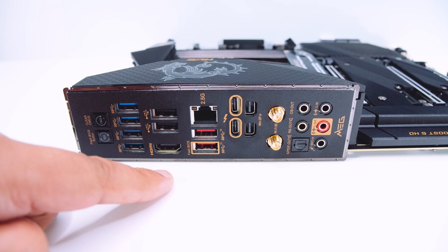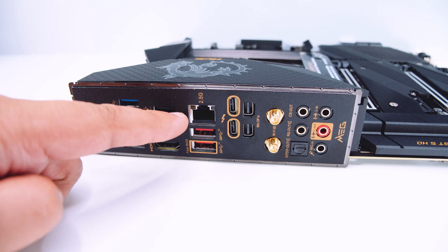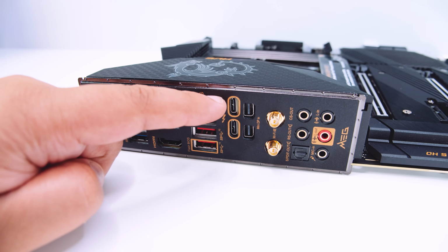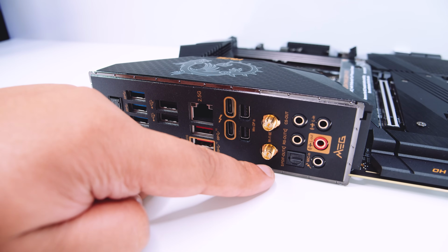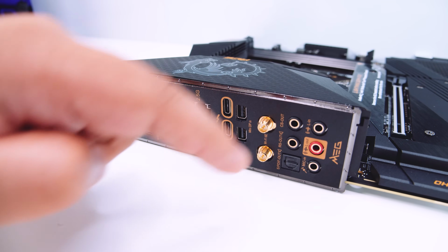There's the now standard 2.5 gigabit Ethernet and some more USB ports. But here's where it gets interesting. There's 2 Thunderbolt 4 ports, right, with mini DisplayPort pass-through if you wanted to use some Thunderbolt displays. There's also antenna connectors for the Wi-Fi 6E and 7.1 digital surround sound with optical and SPDIF output.